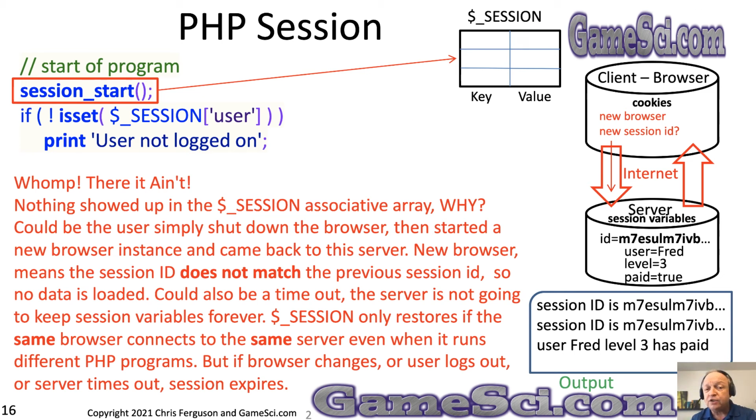Could be that the user simply shut down the browser. Then they started a new browser instance and came back to this server. New browser means the session ID does not match the previous session ID, so no data is loaded. If I started running a new browser over here on the client side, when I contacted the server, it would have sent a brand new session ID. That would not have matched this ID, and with no match, my session variables did not get loaded into $_SESSION. Could also be a timeout.